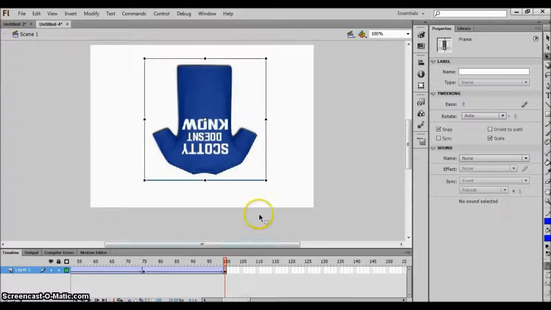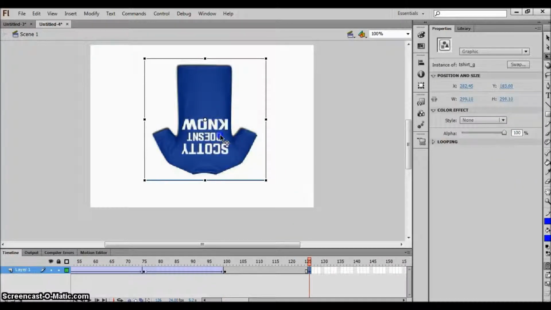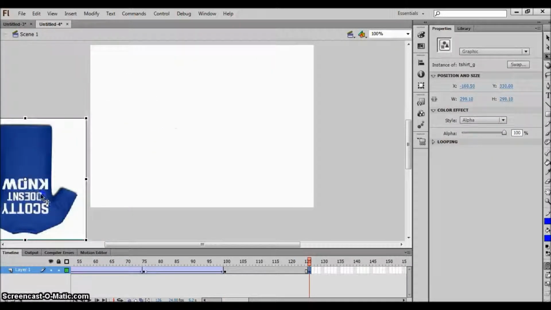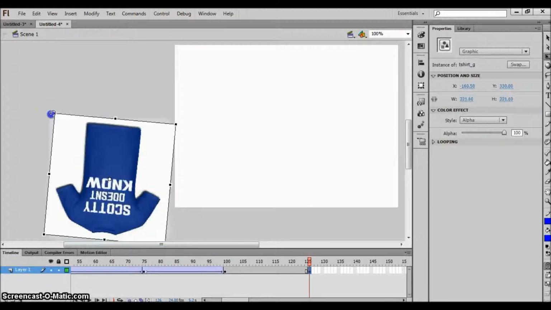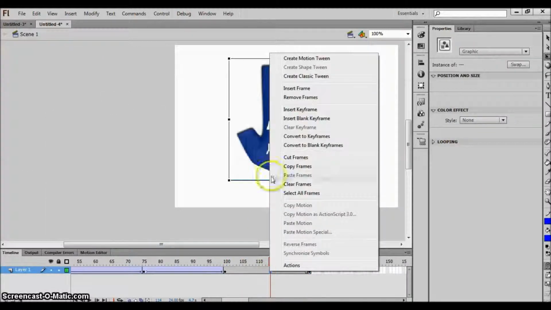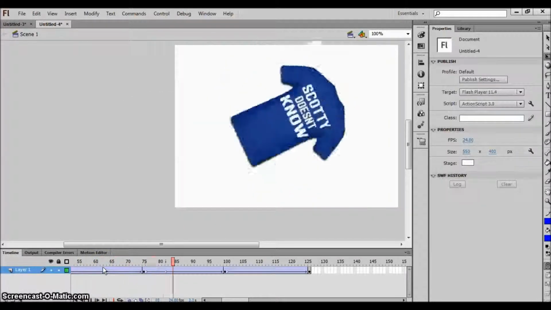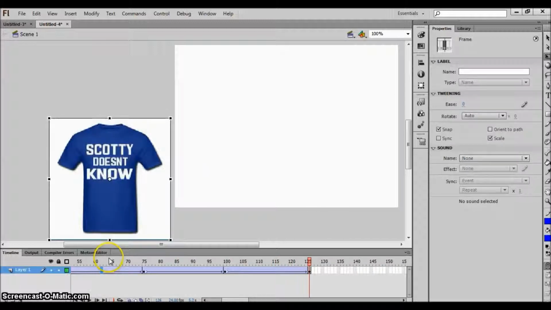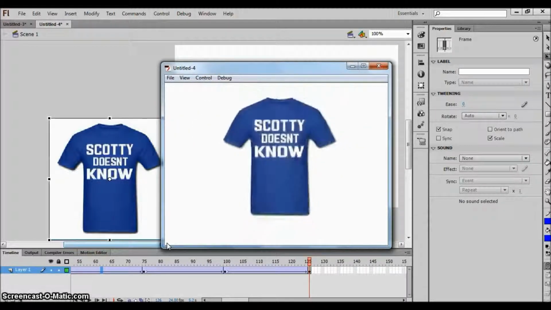Moving from point A to point B is similar. So again, I just press F6. This time I'm going to move it off the canvas. I'll rotate it as well and do a Classic Tween. So when I play my animation, it's moving and spinning as we go. If I press Control Enter, which publishes my movie, you can see only things that are on the canvas are shown.